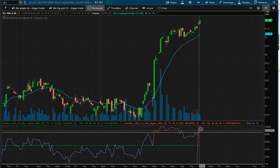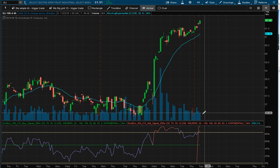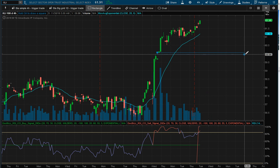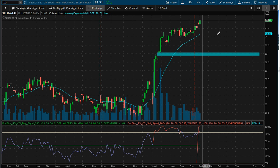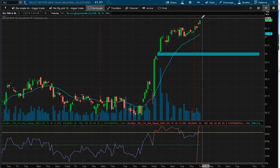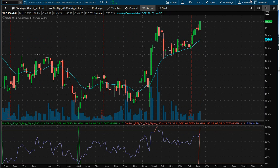Industrials are rocketing. Now we have a sell signal here, and on low volume. Still gotta come down to this gap here, I believe. Industrials are pretty much getting ready to be shorted because they're pretty much oversold, well away from their 20-day moving average. So I'd like to put a sell signal on that. Industrial sector, I like the industrial sector, but they're a little hot right now.